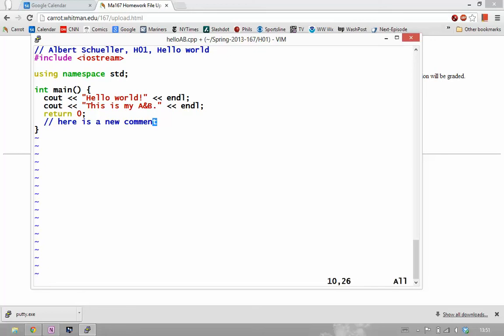Now say I don't like this guy. So I get out of insert mode. Now I'm in command mode. And I want to delete this line. I hit D twice. And it gets rid of it. This program is called a modal editor. It has 2 primary modes, a command mode and an insert mode. Okay, it's in command mode right now. If I type I, it's in insert mode and it's ready to take characters. If I hit escape, I'm in command mode again and it's ready to take commands.